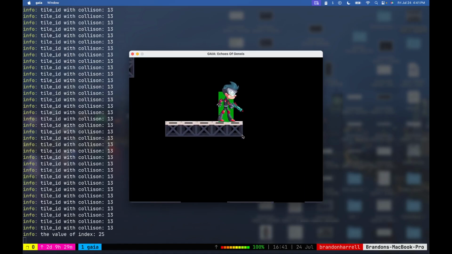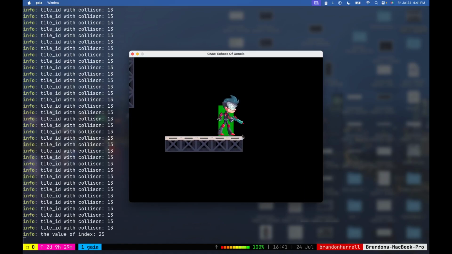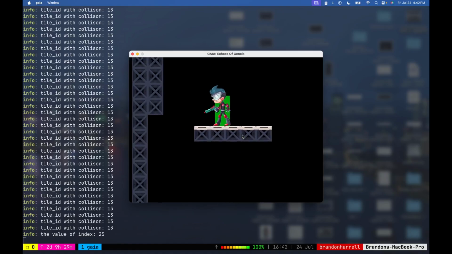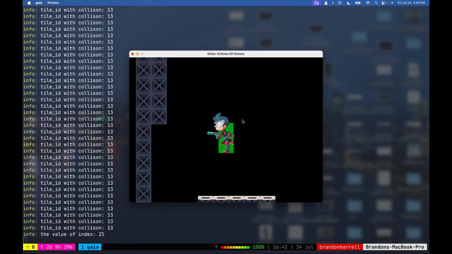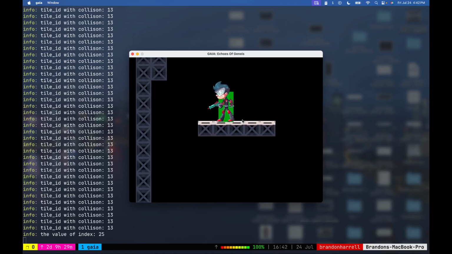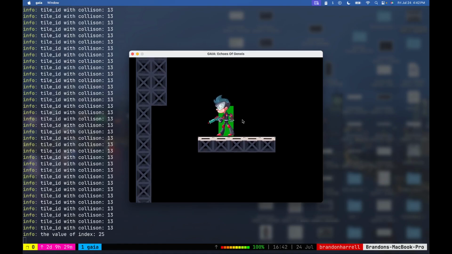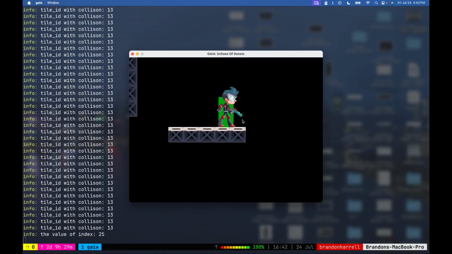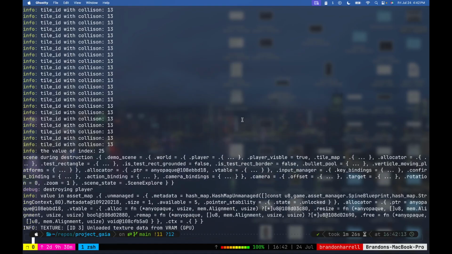I do have some really cool plans after this, so I'm going to have him go up a little bit more here. He's up to the top of the screen. I'm going to go up a little bit more, freeze him, and I'm going to actually start the boss battle. And that's when I will add the enemy. When I design it, this game is going to be nothing but boss battles. So, I want the boss battles to have this kind of more 2D but cinematic quality to it.